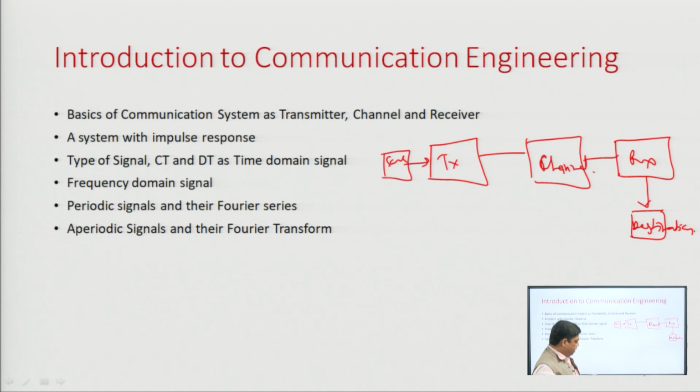Okay. The source may be analog or digital. If it is analog and we want to transmit the signal in analog mode, then analog modulation is used at the transmitter section. This analog modulation is done with a high frequency carrier with high amplitude, and that carrier goes with the signal to the channel, and at the channel some noise may be added, and that noise may introduce errors in the signal, and that error is reduced at the receiver section. Demodulation is also the reverse process of what is done in the transmitter section, and then it goes to the destination.